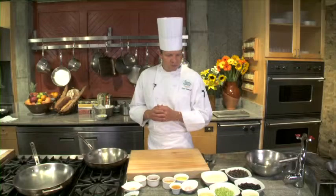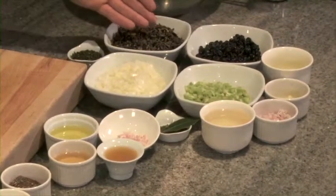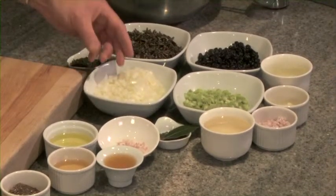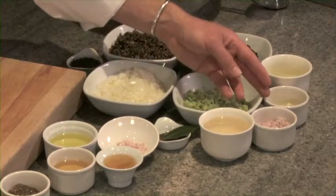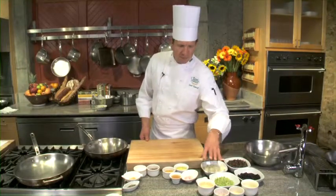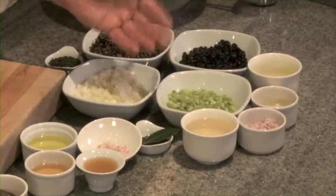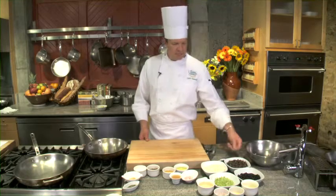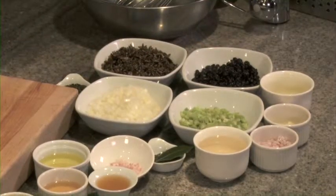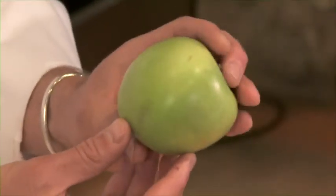So let's take a look at our ingredients here. The ingredients right over here are all the ingredients for my dried blueberry wild rice stuffing. I've cooked some wild rice ahead of time until it's al dente. I have onions, celery, shallots, and garlic that I'm going to saute together with olive oil, bay leaf, and fresh thyme. And I'm going to get a very deep caramelization out of all of these vegetables. Then I'm going to deglaze with some white wine, cook that down to au sec, which is dry. And then I'll take it off the heat and I can add my cooked wild rice, dried blueberries, some fresh minced tarragon, and then I'm going to grate a Granny Smith apple at the very last second to add some depth and some crunch to the stuffing.